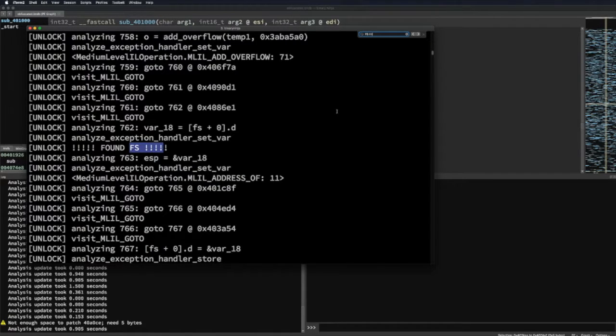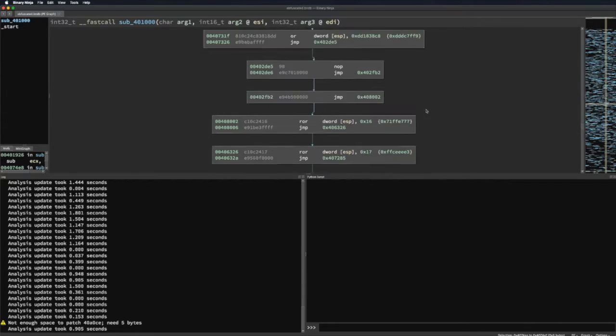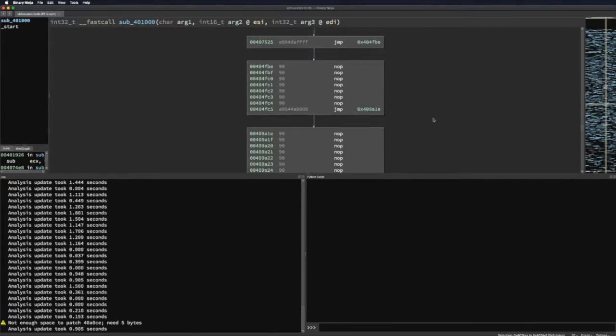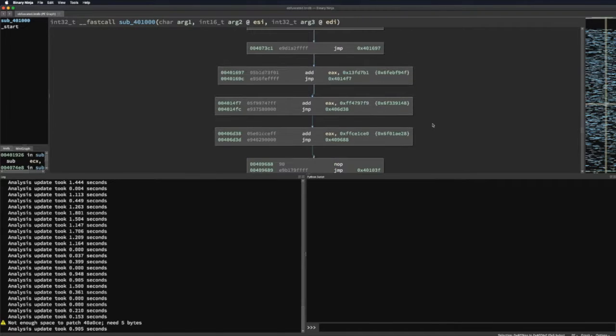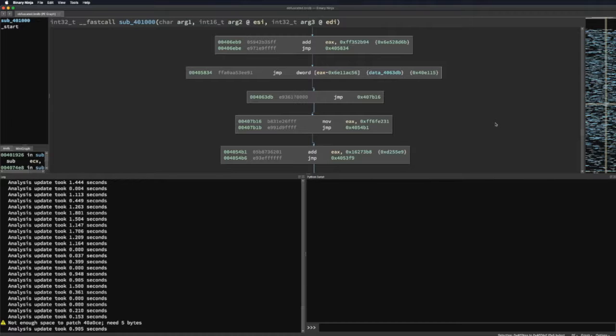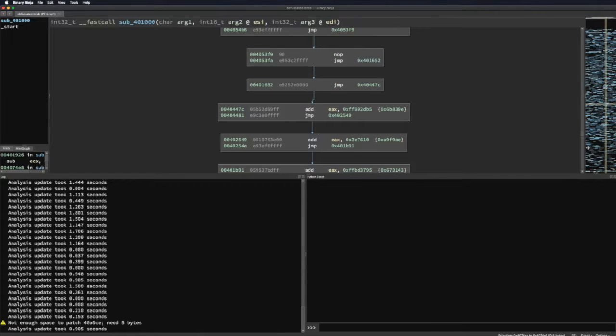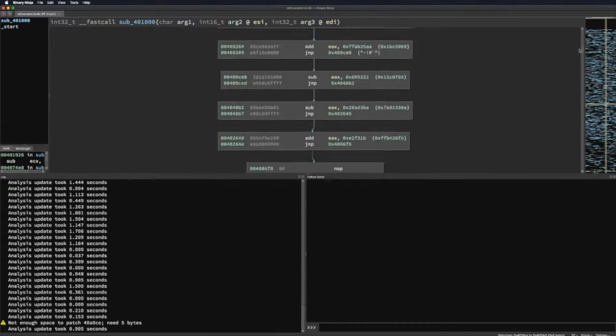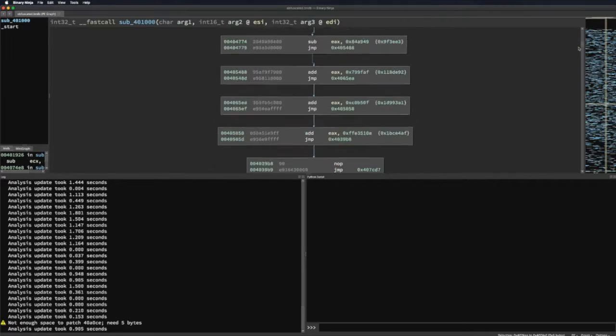Found it only 2 times. What the hell? Did I go down a wrong path? Like, how am I getting an exception handler without being in an exception?